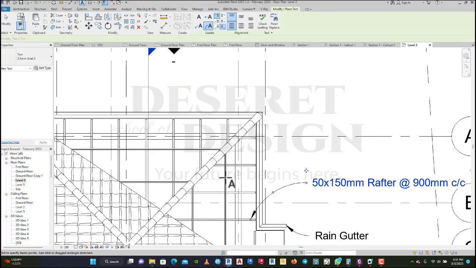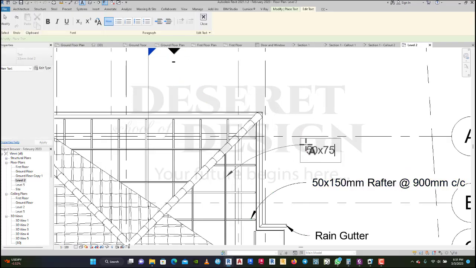You get it? And this is 50 by 75 mm purlins at 1,002 mm center to center.